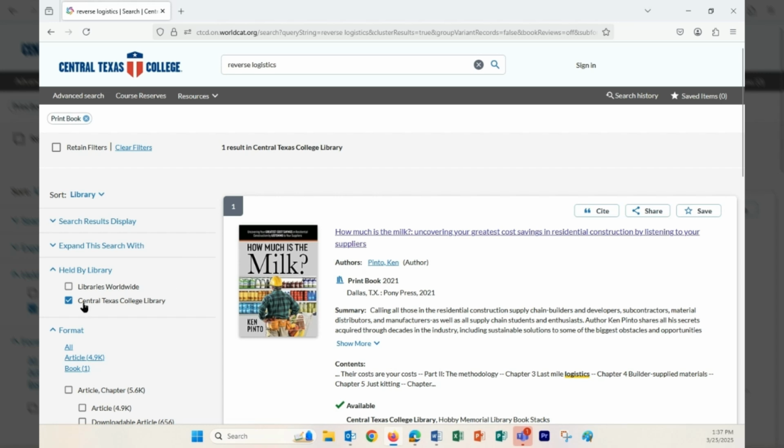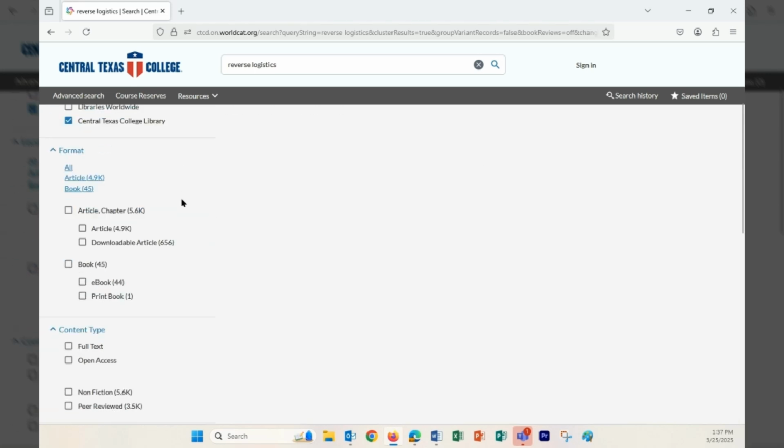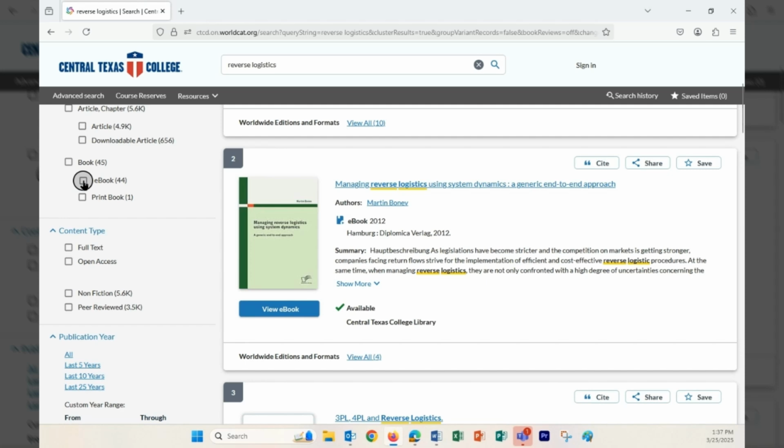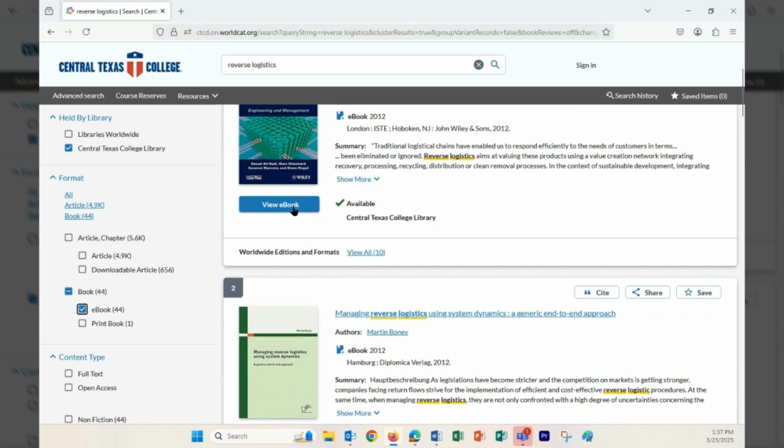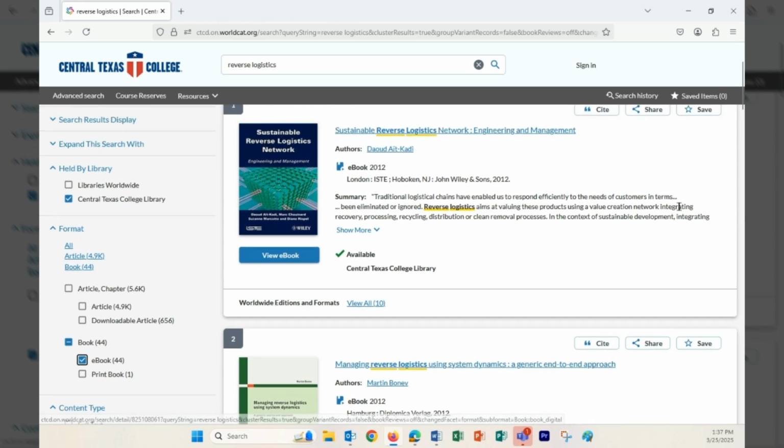results, up here you'll see the limiter that I used of print book. Now, you may find that ebooks are just as good. In fact, the only difference between a print book and an ebook is the format. An ebook has exactly the same kind of content that the print version would have. The only difference is that you can access the ebook from anywhere you have an internet network.